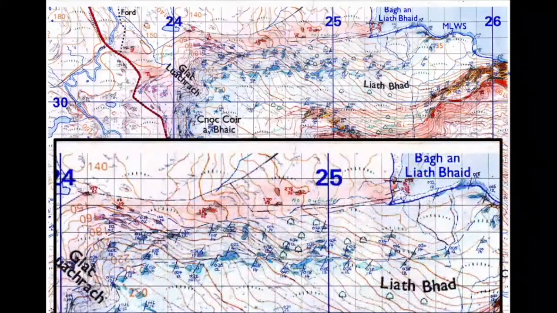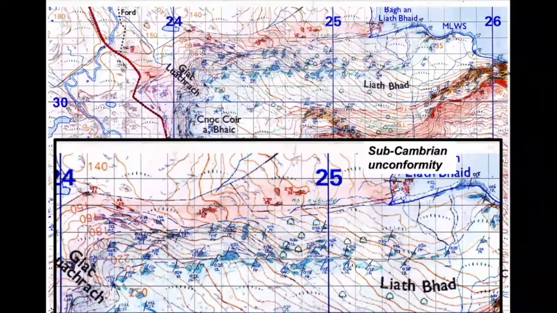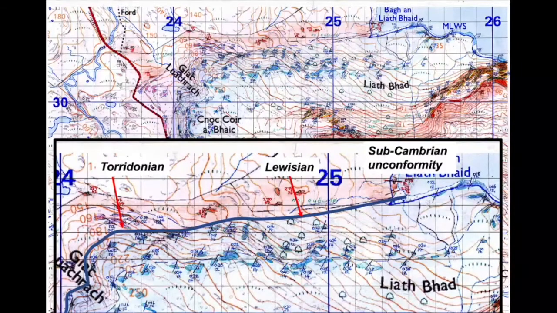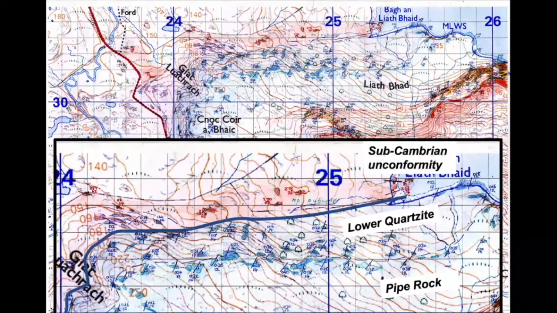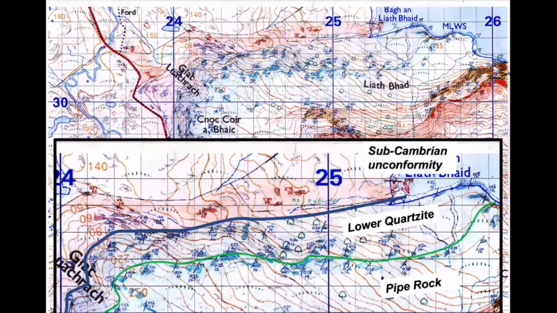Starting here in the north, this shows the sub-Cambrian unconformity. We can trace it through this landscape, starting in the east on the shores of Lough Lin Coole, and trace the boundary up the hillside, picking out variations along this unconformity. On the lower northern side, the unconformity steps from Lewisian up onto the Torridonian, from the red rocks to the purple. Above the unconformity lies the quartzite — the lower part is called the lower quartzite, the upper bit called the pipe rock — and we can trace the boundary between those from the lochside up the hill, demonstrating it is conformable by looking at the orientations of the bedding on either side.